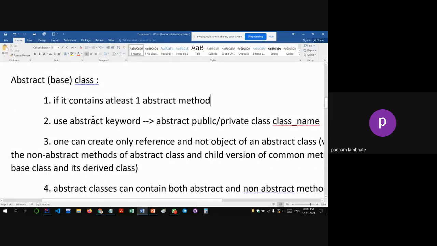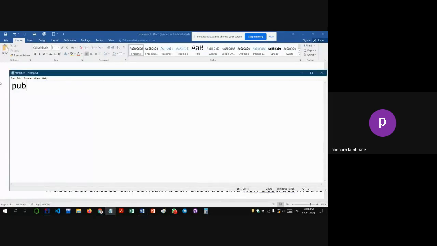Now, if you want to make an abstract method, then you have to use the abstract keyword. The order in which you usually write your function is: public or private, then the return type void, int, float, whatever, then the function name, and then you pass some parameters, and then you define your function, write some lines inside, and close it. So this is the normal way. This is called access modifier, return type, function name, optional parameters.